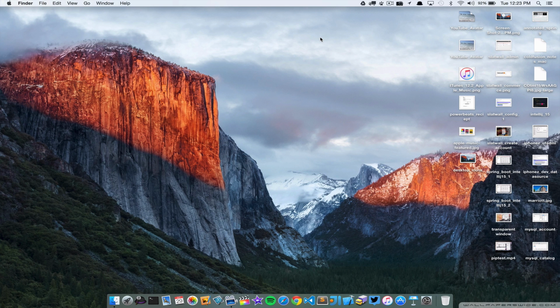Today we're going to take a look at a quick little tip on hiding your desktop icons on Mac OS X. Now, the reason we may want to do this, especially when it pertains to creating screencasts, is we don't want to have this clutter on our desktop that may be distracting to a user. So we sometimes want to get rid of those. And there's a couple different ways we can do this.